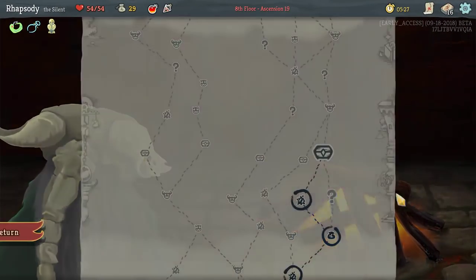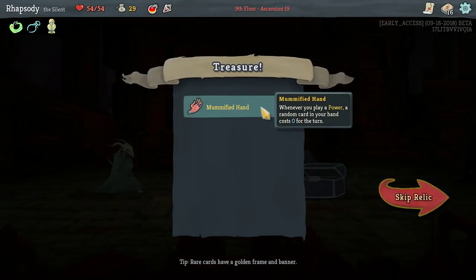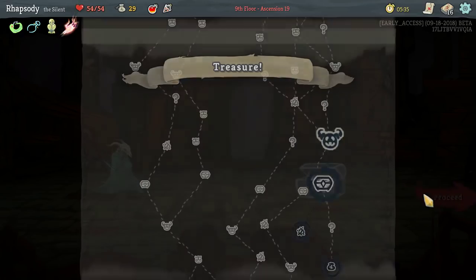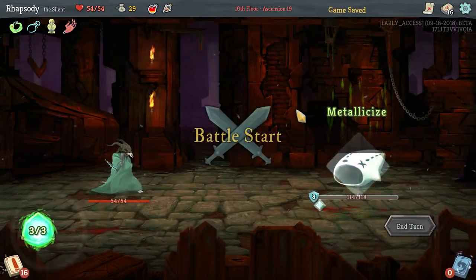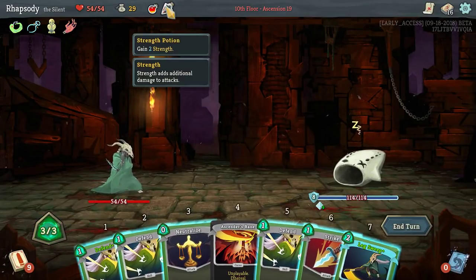Get that Leg Sweep upgraded. Woo! Mummified Hand. Whenever you play a power, random card in hand costs 0 for the rest of the turn. We already were going to take every copy of Footworks that turned up, but now we're super going to take every copy of Footworks that turns up.